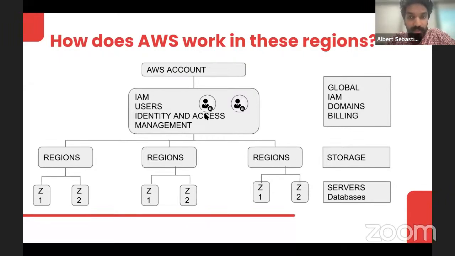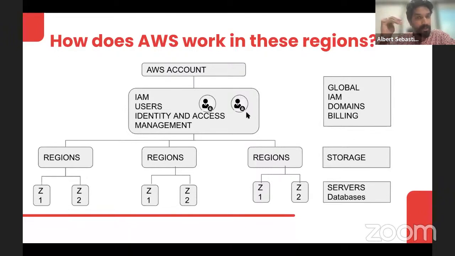Okay. Then comes other services like you have server. Server is nothing but a computer, or it could have a database. All of these are on a zone level. So you can have one server in one zone. There'll be like one computer that you can have access to. It may not be available in all the 3 zones because there's one server that you're working with. So that will be a slight difference.